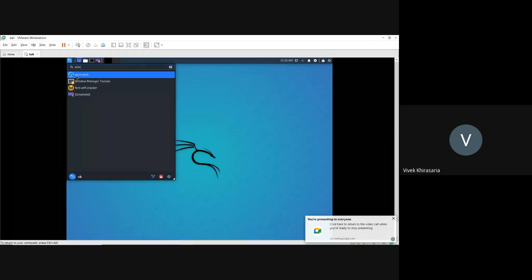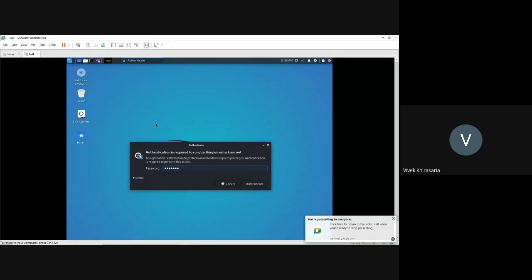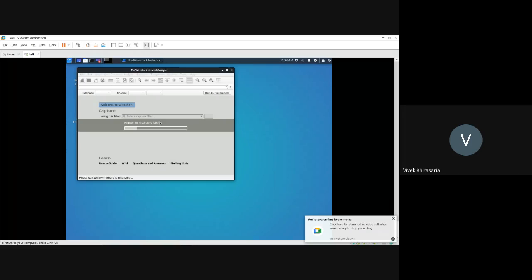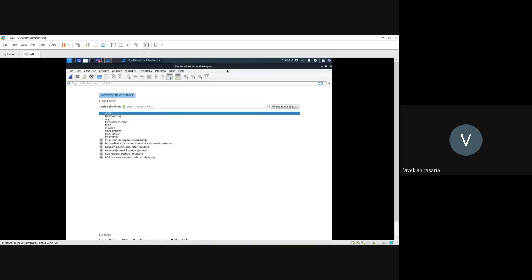Yes, it is available. Okay, so this is the GUI of Wireshark. Now, what we are trying here is sniffing the network. We want to capture the packets from the network, right? Currently I am working in VMware, so I have to select the loopback lo, because I am using my base system's internet currently.